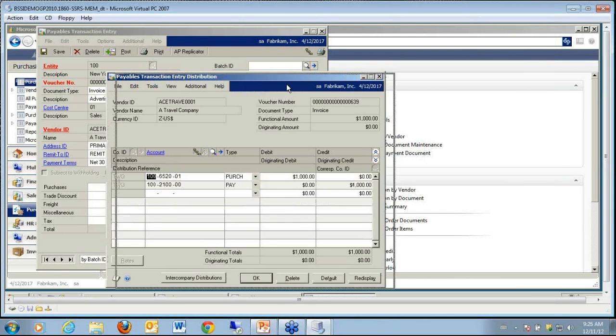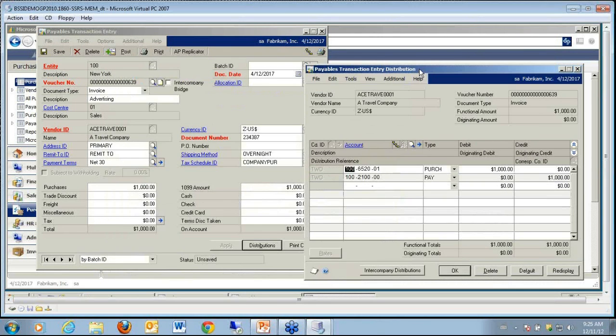And I'm going to talk a little bit about how we do things a little bit differently than standard Dynamics GP. We do a process called account substitution. So what does that mean? What it means is that if I'm entering a transaction for this account here, normally that would default from the vendor's master file record or vendor's distribution accounts. But for multi-entity management, we're going to say, okay, whatever entity we're entering this for, and if we change the cost center, then we're going to substitute that in here and here on the initial distribution.